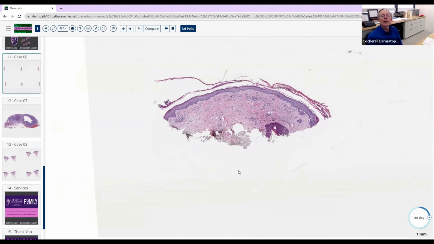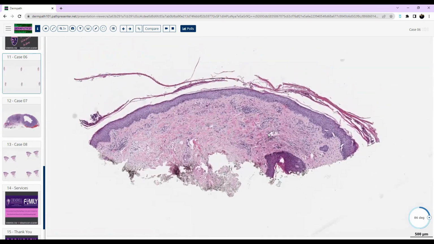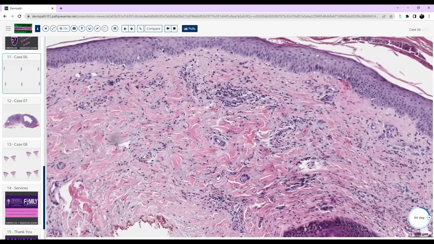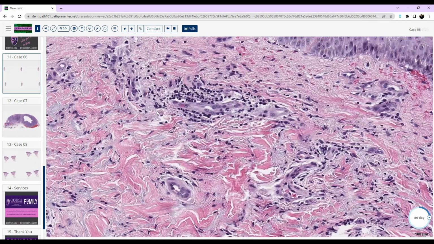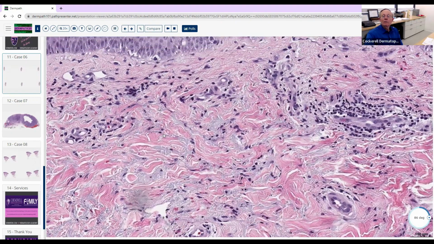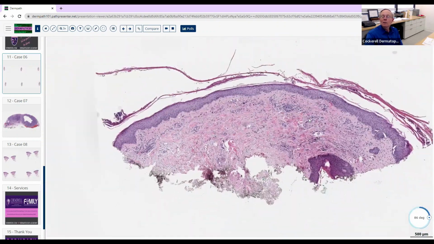Good, excellent. And then starting kind of from the top, we can go ahead and see the stratum corneum looks a little bit flaky and like it's coming off. Perhaps there's a little blister within the stratum corneum, and it looks like there are collections of neutrophils. Okay, good. What about the inflammatory infiltrate in the dermis? Yes, so in the dermis, it looks like there are some lymphocytes scattered around as well. A little bit of eos potentially. Good. Excellent. Eosinophils.